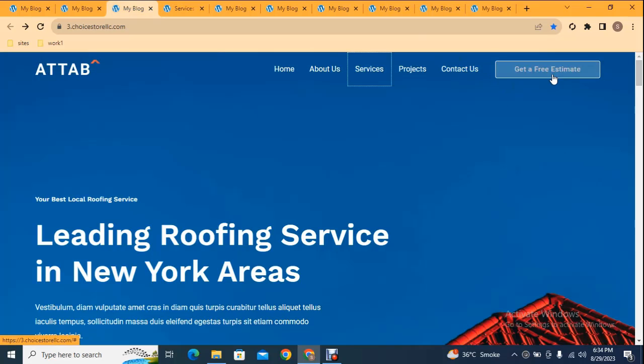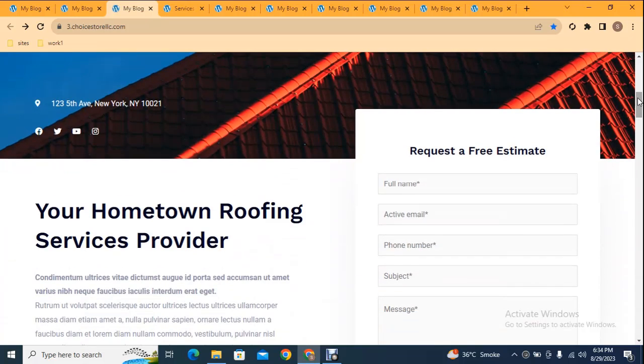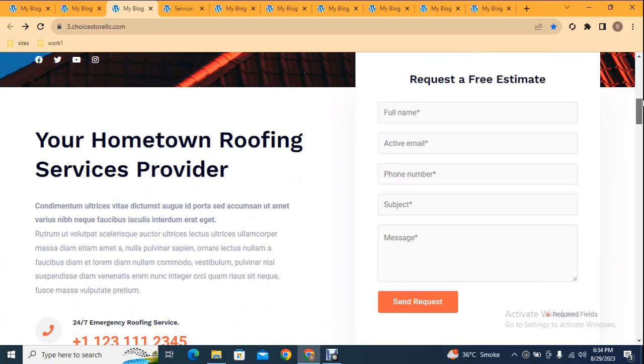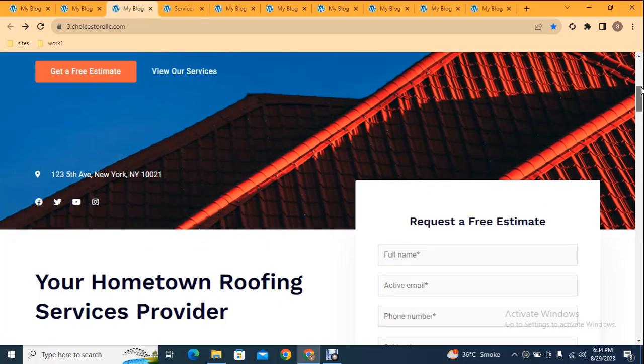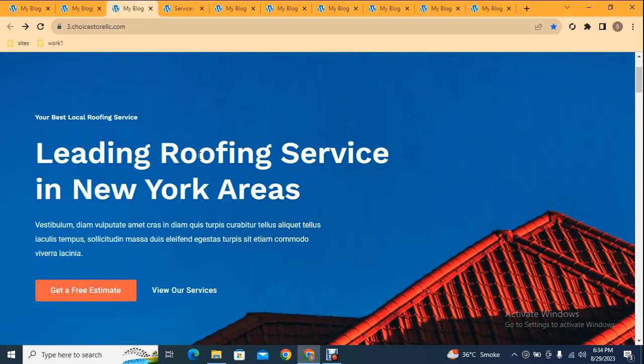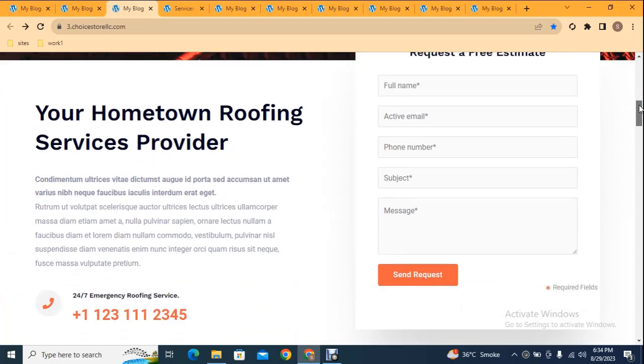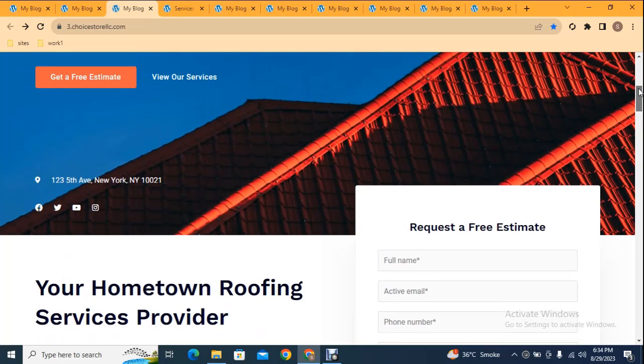After that it has a button where customers can contact you. After the body section it has another section with a contact form, where customers can fill out this form and you can get customer messages directly in your contact box. After that, here you can see some text as well as a button. Scroll down, you can add your location as well as social media icons and accounts so that customers can directly contact you.